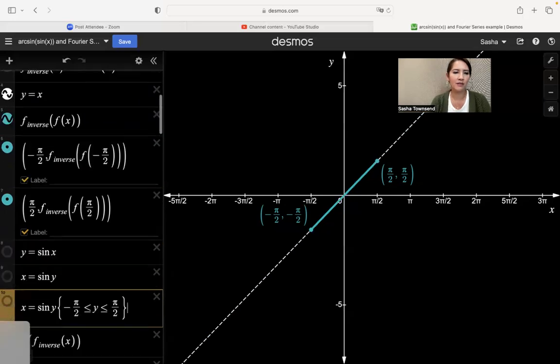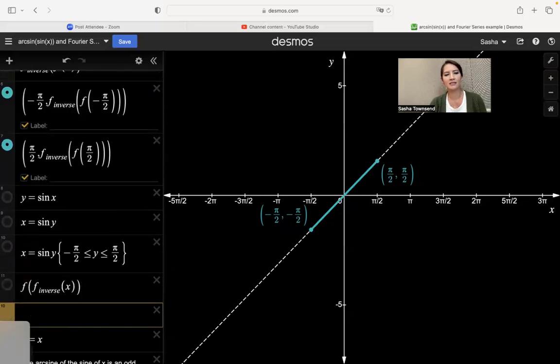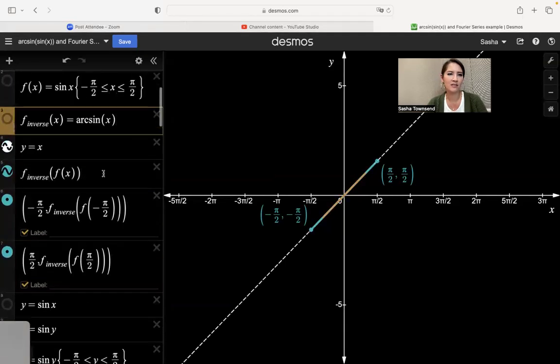Then similarly, if we look at f of f inverse of x, we're going to get pretty much the same thing, except watch that. It's still y equals x, but it's not on the same interval. And the reason is because our f inverse graph is given by this arcsine function. And arcsine only takes values as inputs that were in the range of the original sine function. The original sine function mapped to the interval from -1 to 1, right? So that means when you take the arcsine, you can only take the arcsine of values between -1 and 1.